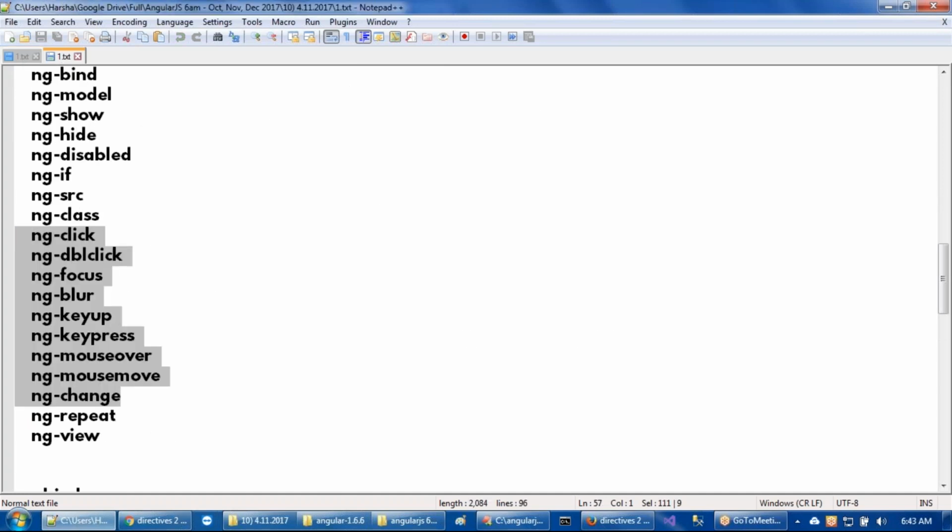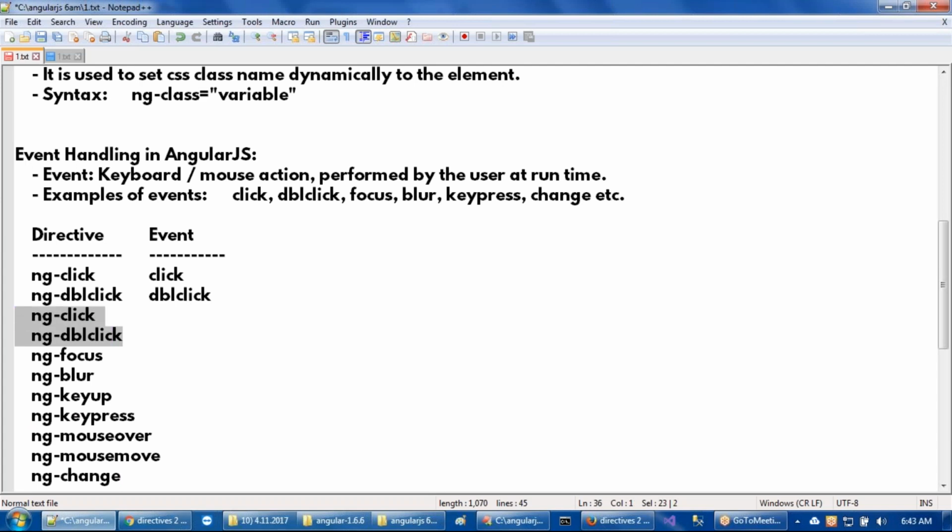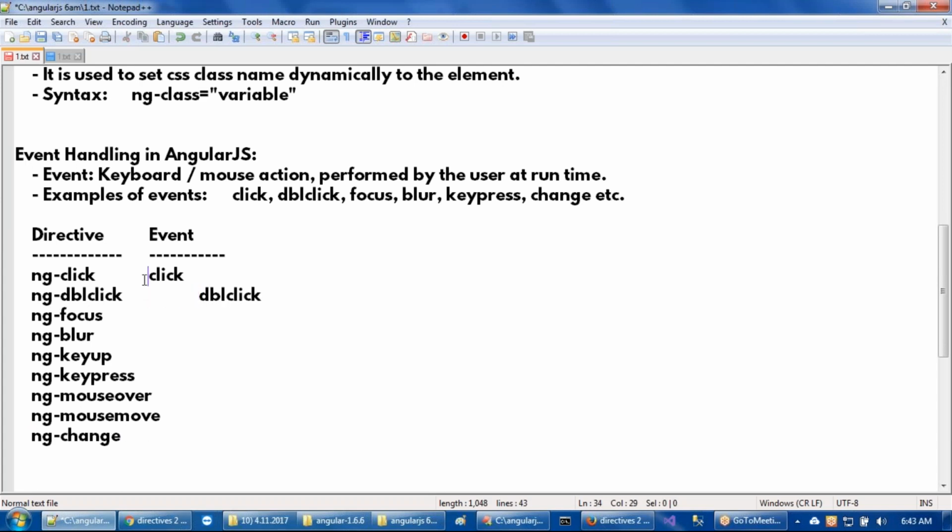Like this, we have all these events. For example, to handle the focus event, ng-focus, to handle the blur event, ng-blur, and so on.